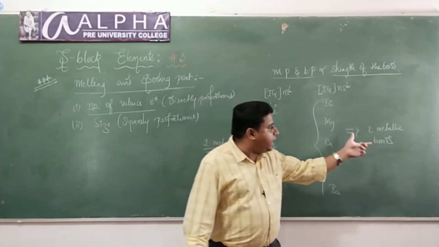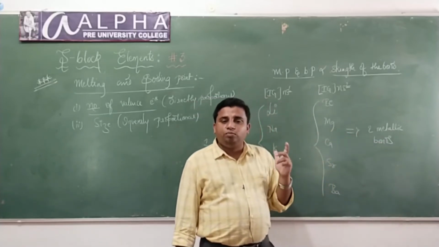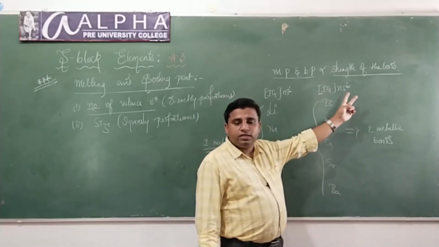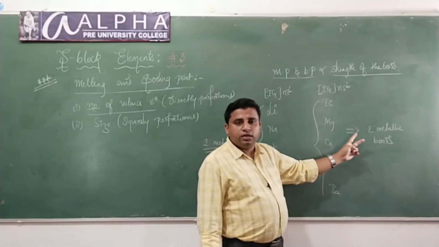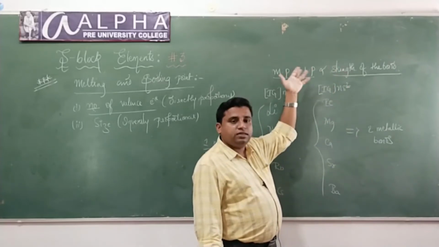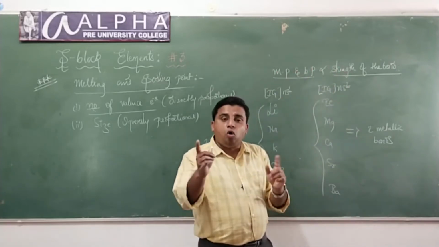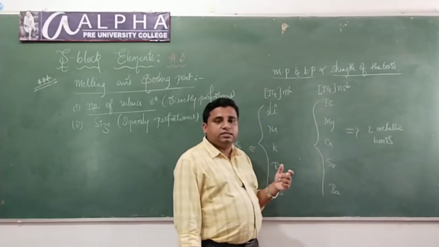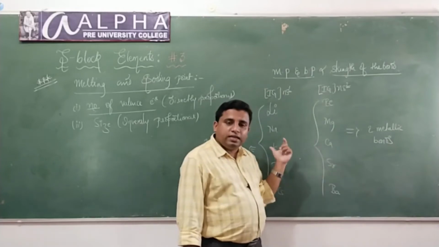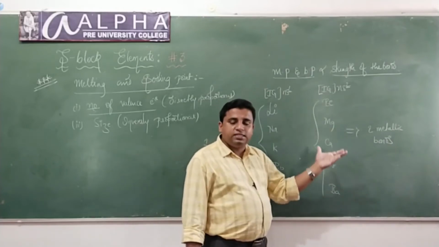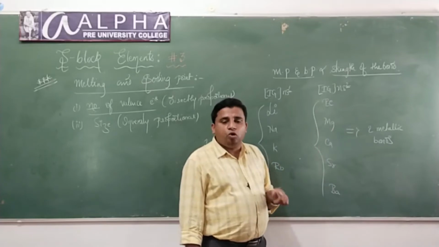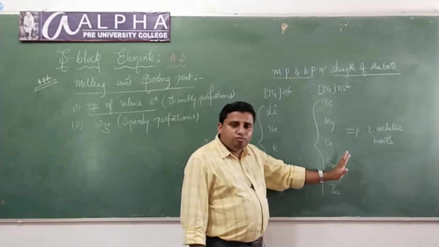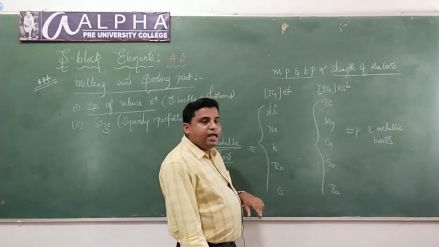Why do alkaline earth metals have more melting point and boiling point than alkali metals? Because they have two valence electrons, they can form two metallic bonds. As the bond strength increases, the melting point and boiling point increase. Also, alkaline earth metals are smaller than alkali metals. The smaller the size, the more the melting point and boiling point. So my conclusion is alkaline earth metals have more melting point and boiling point than alkali metals.